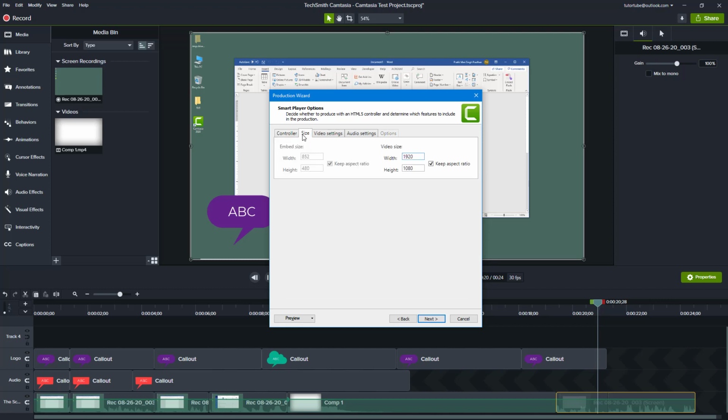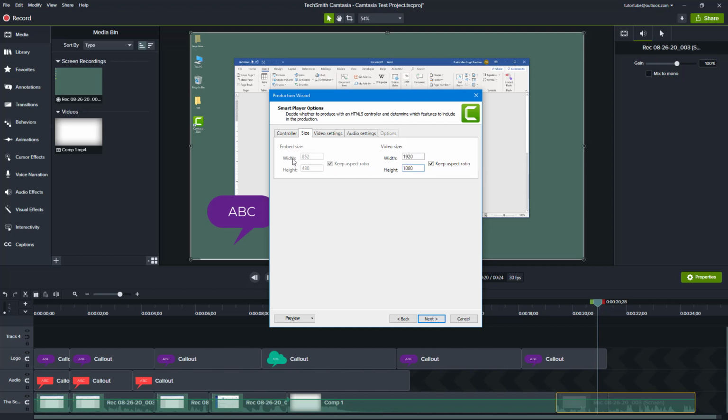The other option you have is the size, so you can set the width and height of the video right here. Right now it's set to 920 by 1080. If I want to change it to, let's say, 1280, then it changes the height as well, as you can see, because keep aspect ratio is turned on. If I were to turn this off, I can individually stretch the video just like this as well. But usually it's not recommended to do that. So I'm just going to keep 720, and let's say, for example, type in 1080 just like this.